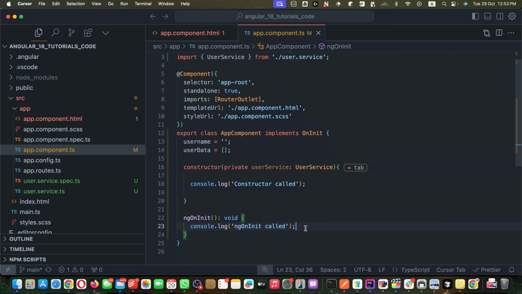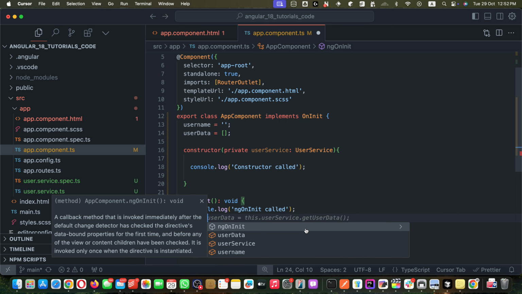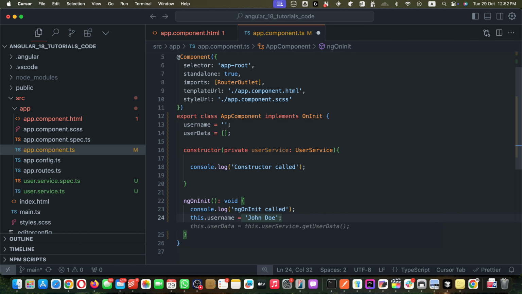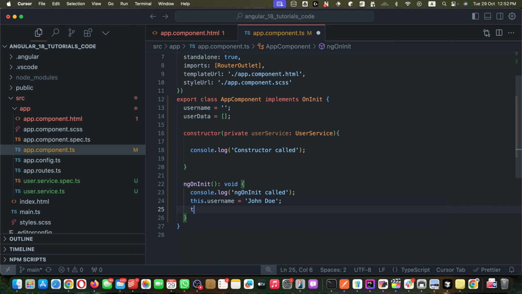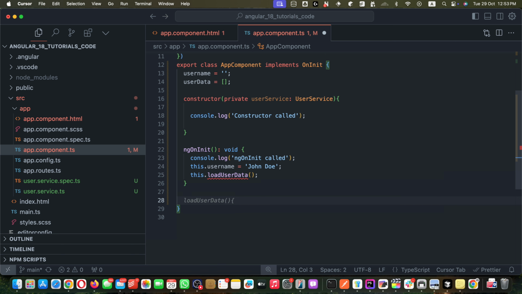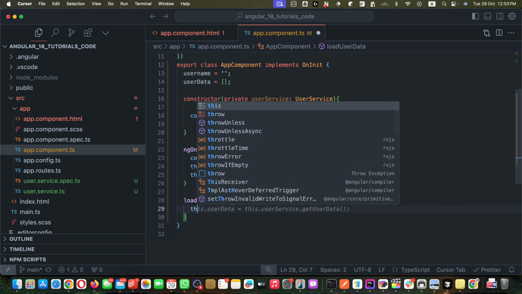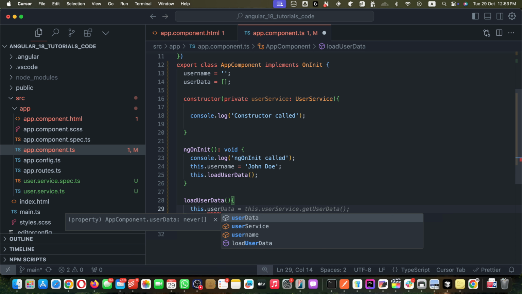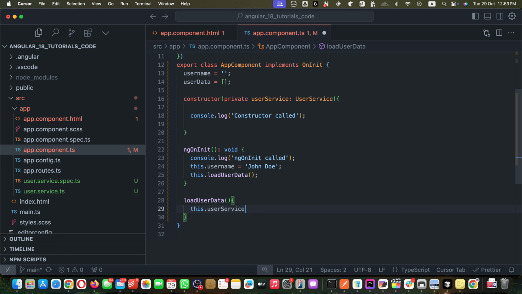Now within this function, I will simply assign username with this value, and then I will use this.loadUserData. Now we have to define the function that we are calling in ngOnInit, that is loadUserData, and within that function I will simply access my service that we injected with the help of the constructor.